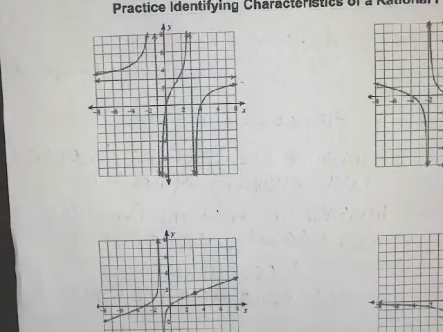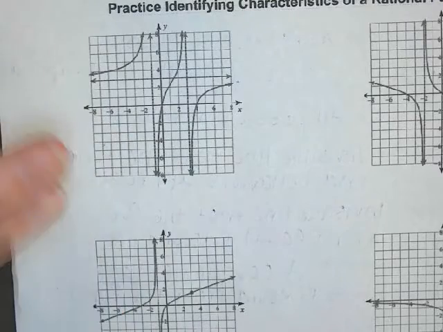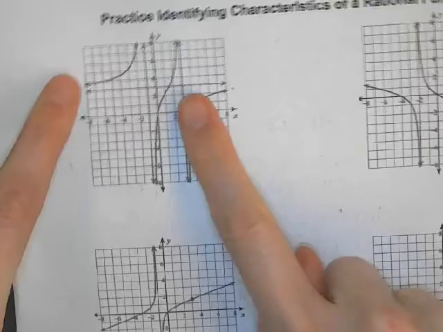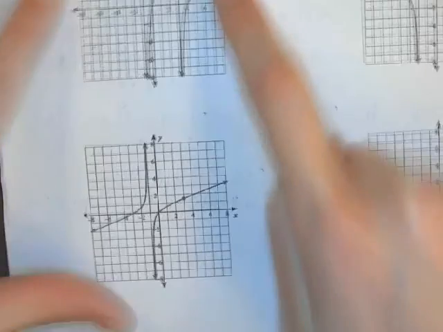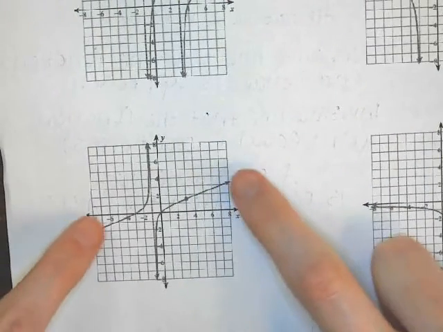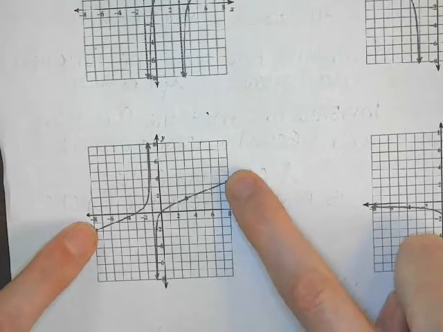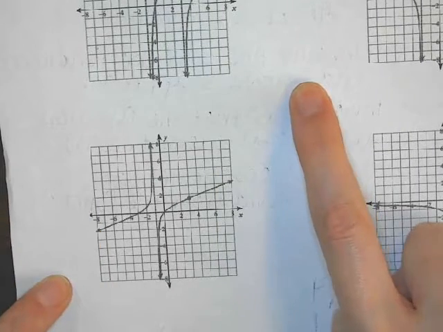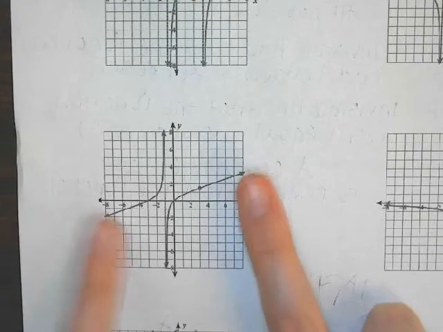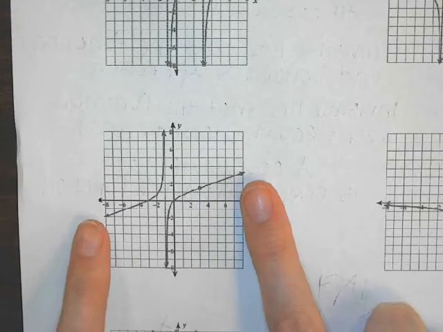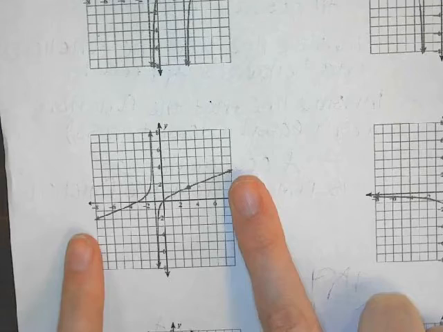All right, before I tell you which one I want you to do, I want you guys to look at this first and the second one. Okay, in this first one, do you have a horizontal asymptote? Do you see a horizontal line that the end behaviors are both approaching? Yeah. What is it? 3. Good. Now look at this one. Do you see a horizontal asymptote that the end behaviors are both approaching? No, because they're going in opposite directions to completely different numbers. So what would you put for horizontal asymptote here? You put none. You put the word none.